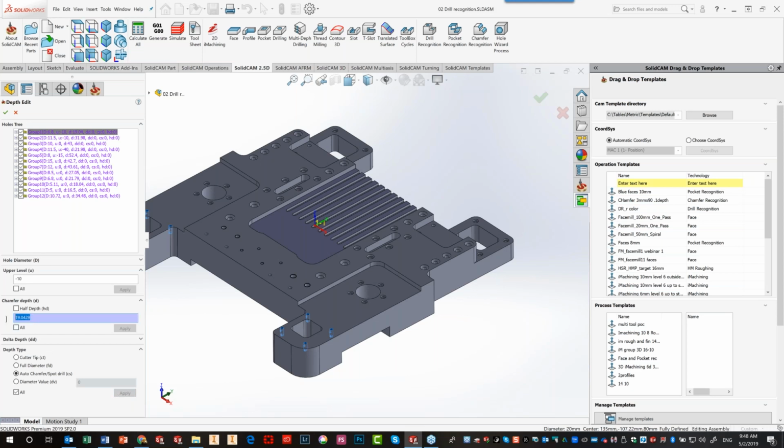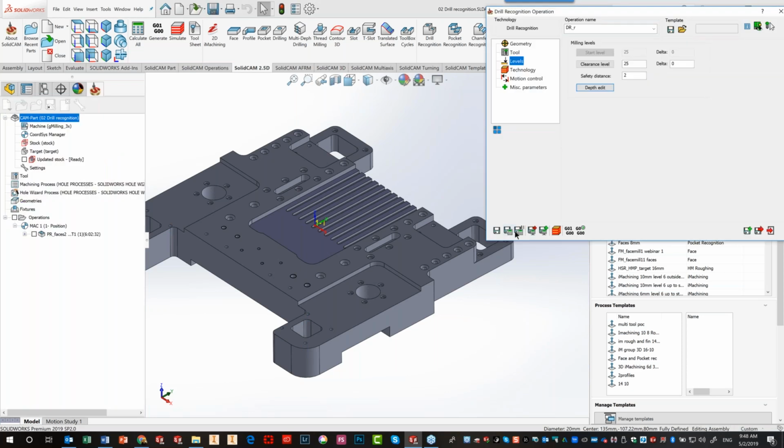What's the depth I want it to go down at each hole? 0. In other words, when the diameter of the chamfer mill, the spot drill, hits the diameter of that tool, that's exactly the depth it's going to go to. I'm going to apply that to all, as well as this, just to make sure I apply that to all as well. Accept that, and save and calculate.